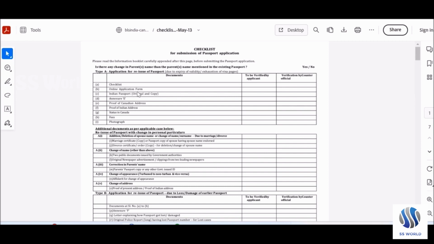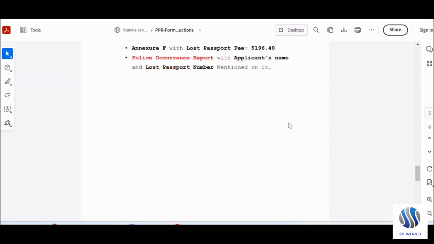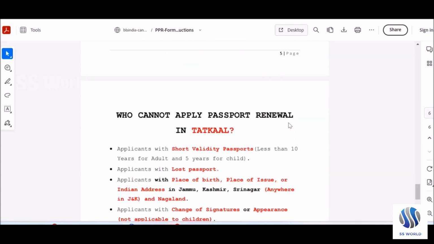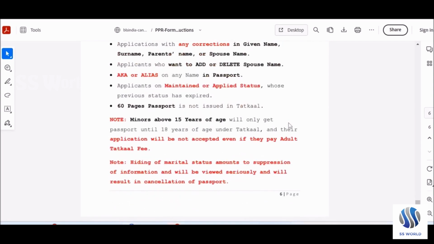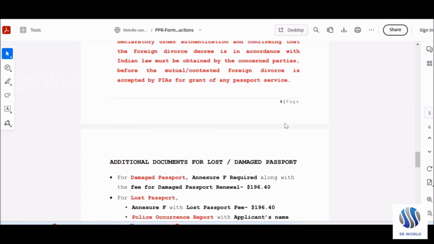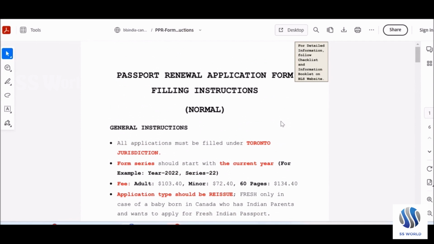So you must be ticking all these checklists, right? If you see, there is an Annexure E column mentioned over here. All the details about this Annexure E are set out in a detailed manner, so you can just go and watch over that, friends. Next is form filling instructions. You can go to this page and read all the instructions required to fill this application form. All these instructions have been given in detail, so you can also have a look at what is given over here, friends.